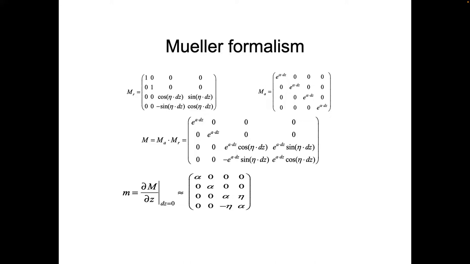In a way, there's always a way of writing a matrix in an exponent form. That's basically what it is. You extract the matrix in its exponent form. So you have the matrix M, you can write it to the power. These are matrices. It's possible. And basically, what you do there is you go to the differential approximation, you find this one. And this one is basically decomposing that Müller matrix into its base form, base vectors. And that's what you see here.